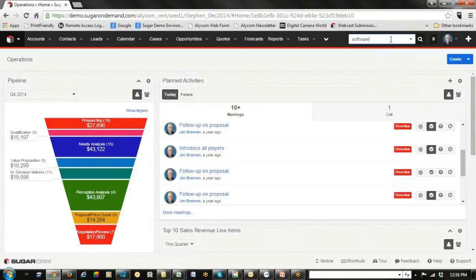This universal search bar gives you the opportunity to search through every module and every field in Sugar, including the fields that you or your system administrator may have created for your Sugar instance. So whatever fields are in Sugar, you can search for words in those fields through this search module.